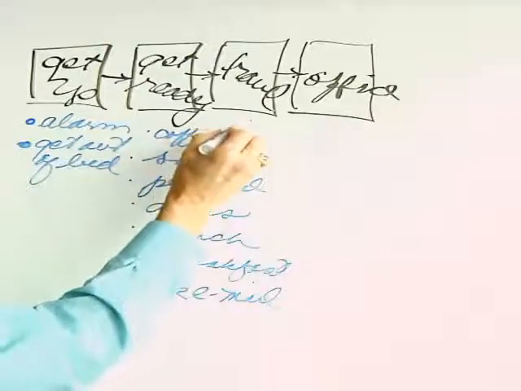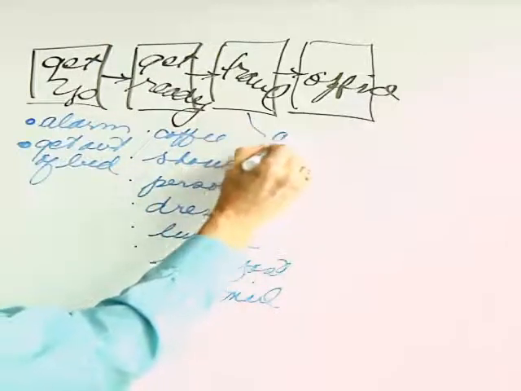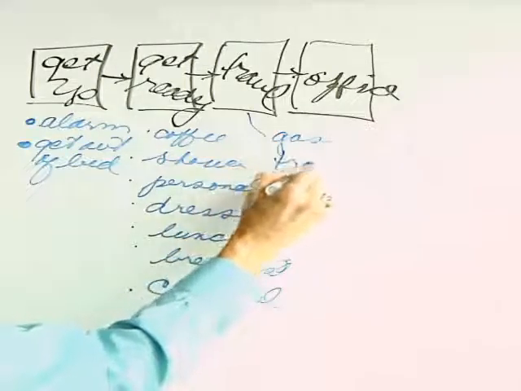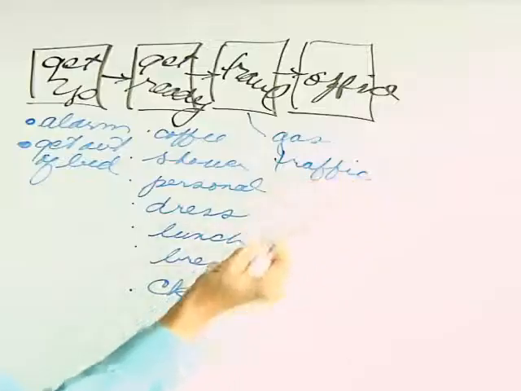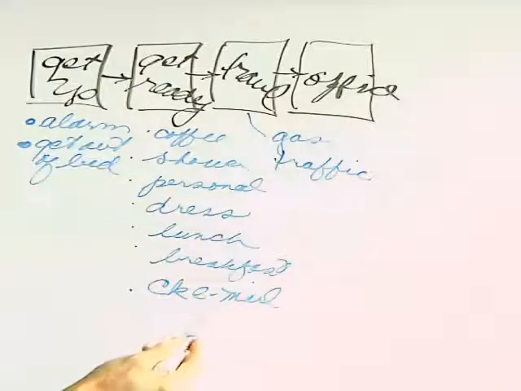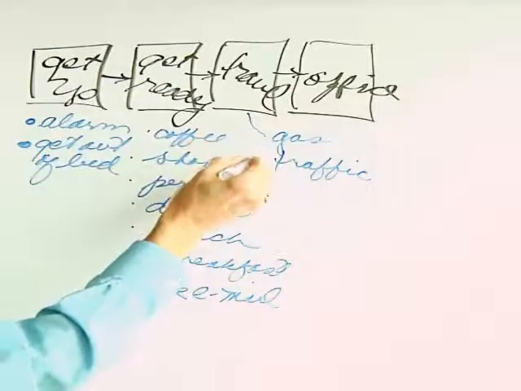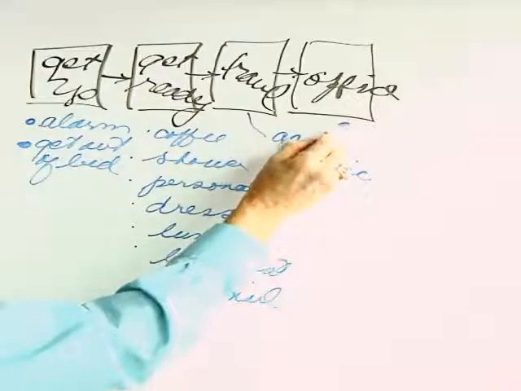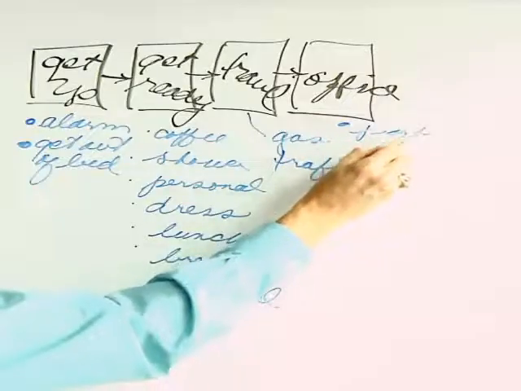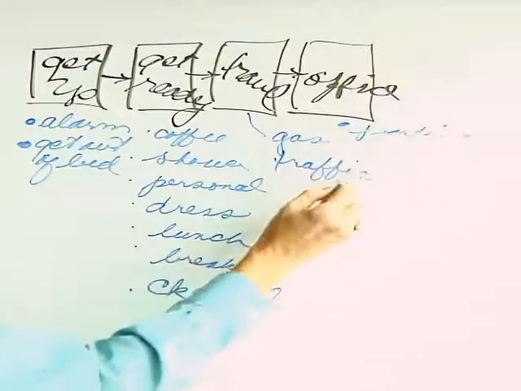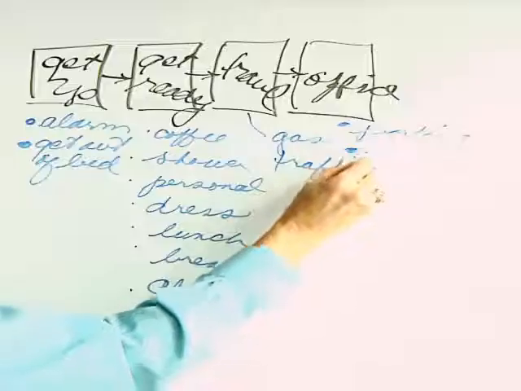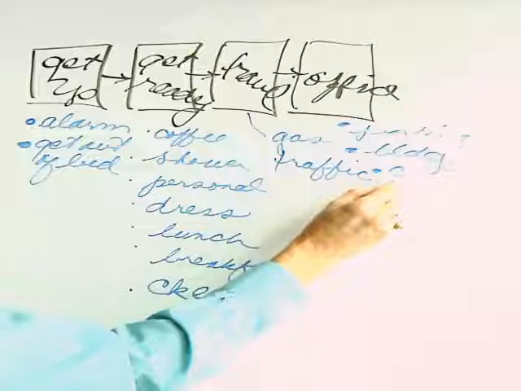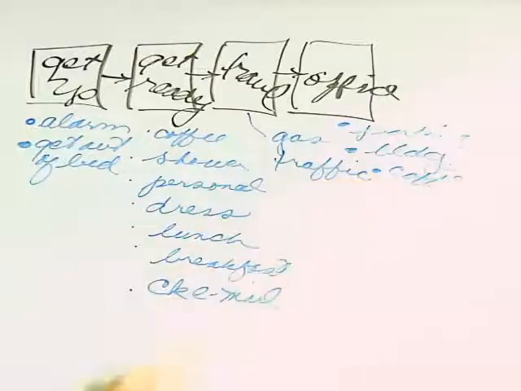Third block, travel to work. Well, you might need to get gas if you're driving. You might need to check the traffic report to see if there's any congestion or accidents, etc. But there's really not a lot of things going on. You just get yourself going, bus, car, whatever. And finally, you arrive at the office. Here, you need to think about, if you're driving, where do I park? Then I need to go into the building. Do I stop and have to meet with anybody? Do I get coffee, right? There's only a few things happening in this block as well.